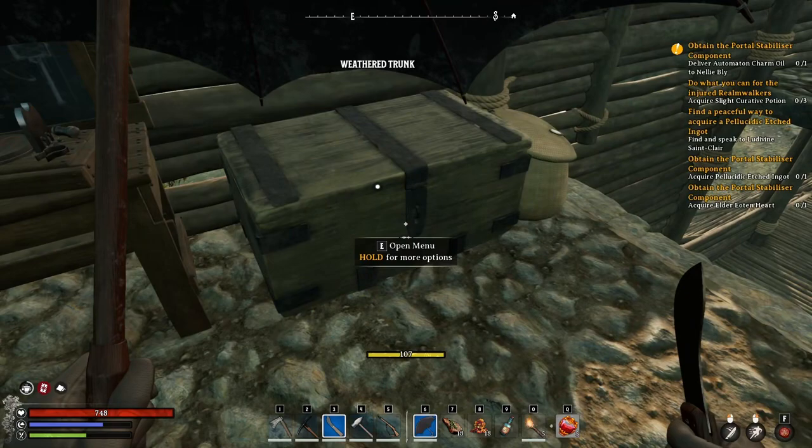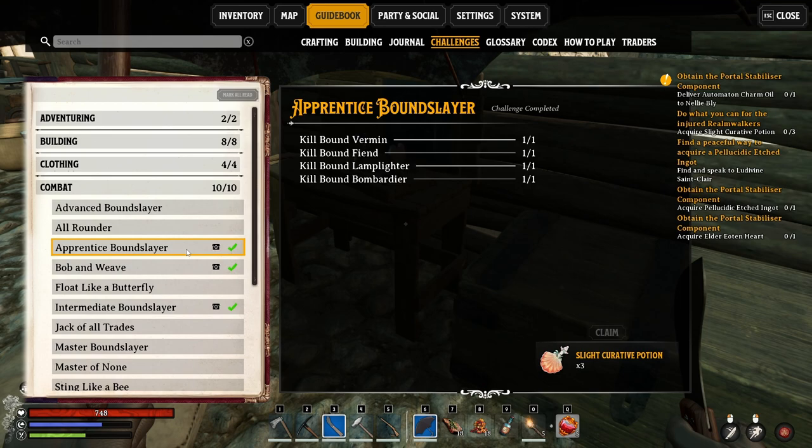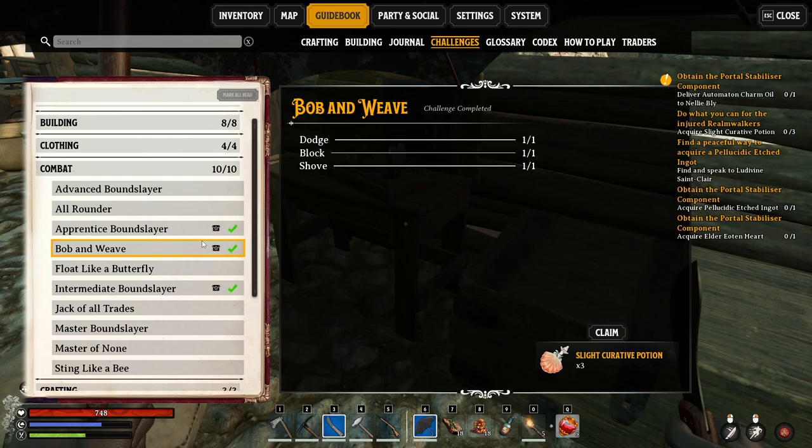I just did it. Claim the rewards. Why are you doing this to the game? It didn't activate before. And like that, you claim it and you just deliver to Saint-Clair.